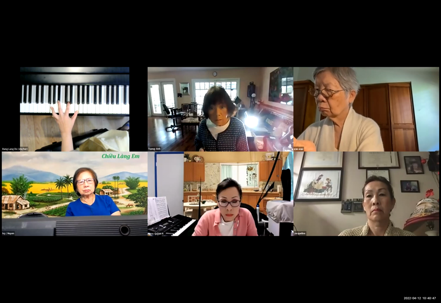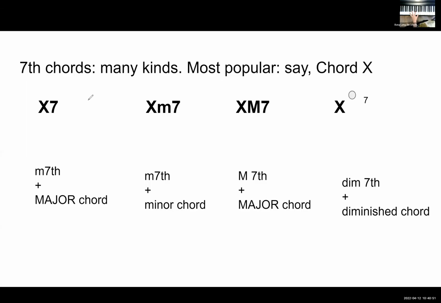So we've seen that before. So this should be review for you guys. We have seen G7 before in a previous class and G minor 7, or maybe I took another example. It's not G, but it's kind of the same counting. So minor chord plus minor 7. Now today we're covering G major 7.